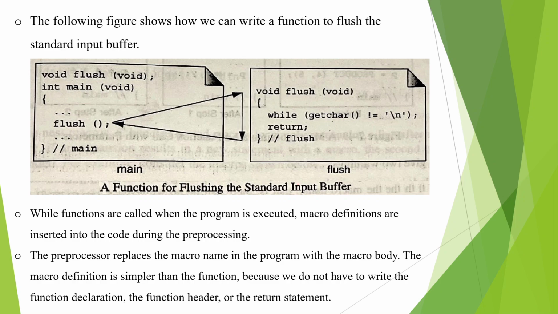So the preprocessor replaces the macro name in the program with the macro body. It will simply remove the macro name and replace it with the macro body. We said preprocessor means replacement only. In the first part of the class, I told you very clearly this. Whenever we use preprocessors in our program, the preprocessor commands will be replaced with their bodies. So a macro function is no different. In short, the macro definition name, whatever you have given, that macro function name will be replaced with the macro function body.